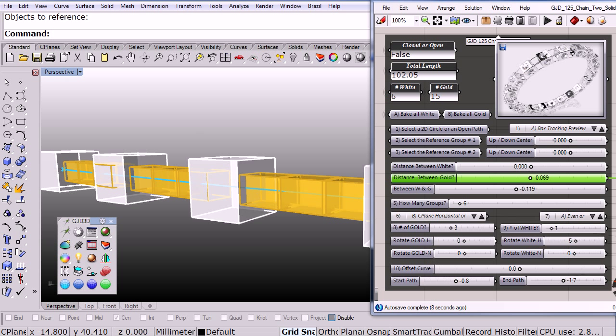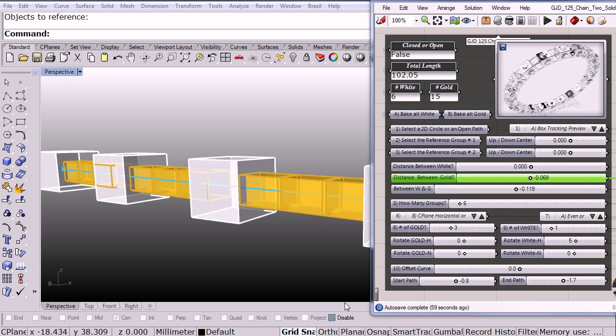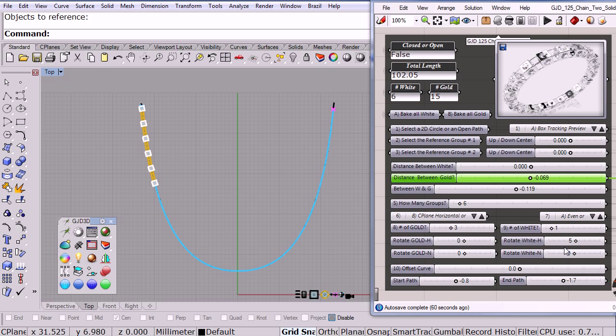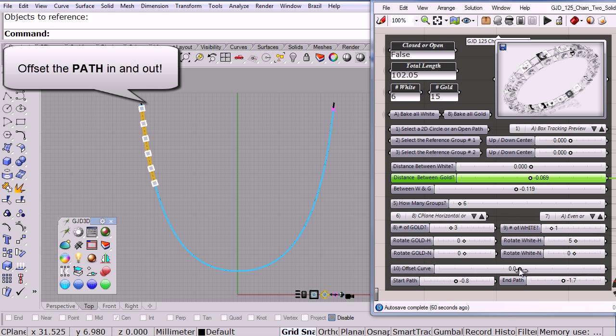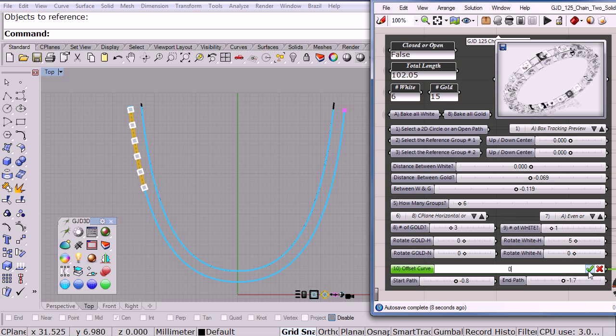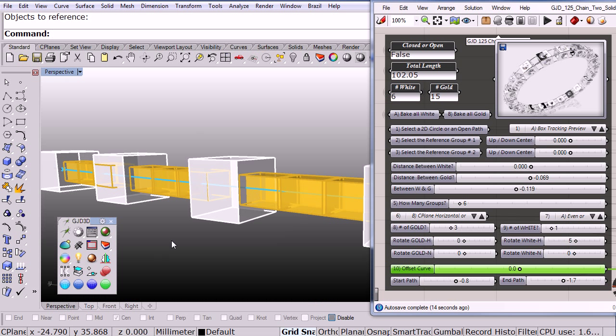So there are many possibilities that we can explore with this definition. We can even offset the path inside or outside. I'm going to set it to 0 and leave it as the original one.